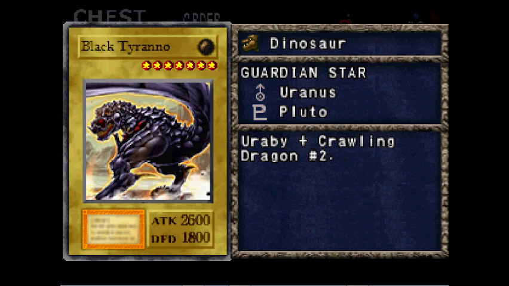Now, of course, you can see why Black Tyranno is awesome, because once you get it from Rex, you have shortcuts, where you just need Black Tyranno and Crawling Dragon number 2, you have Ultimate Tyranno. Bam! Plus Cybersaurus, Superconductor, Ultimate Conductor Tyranno. Or, if you want to make Superconductor Tyranno, you just need Black Tyranno and Cybersaurus.